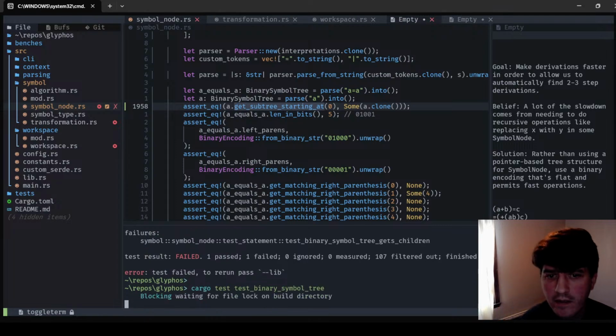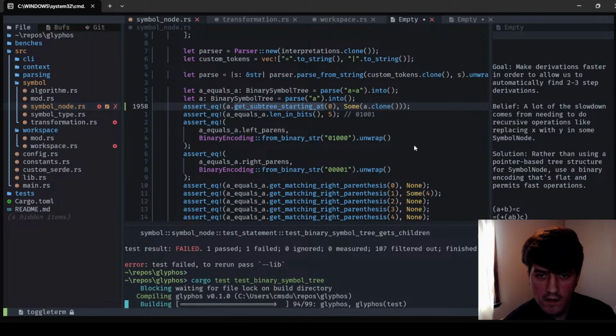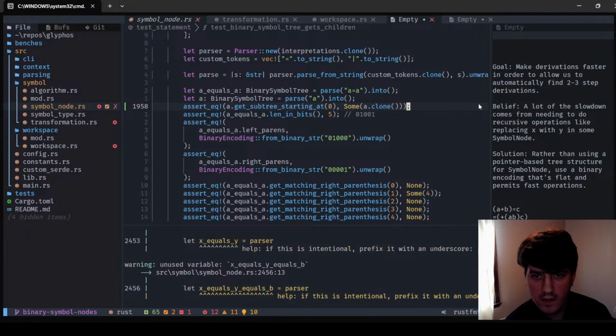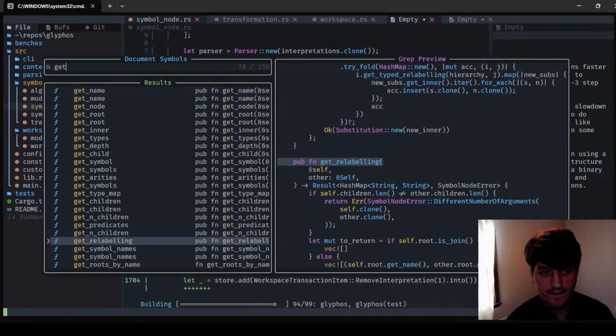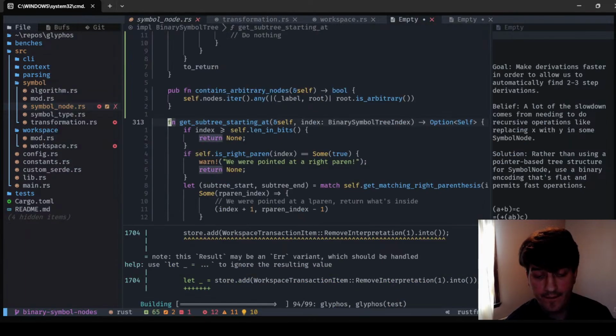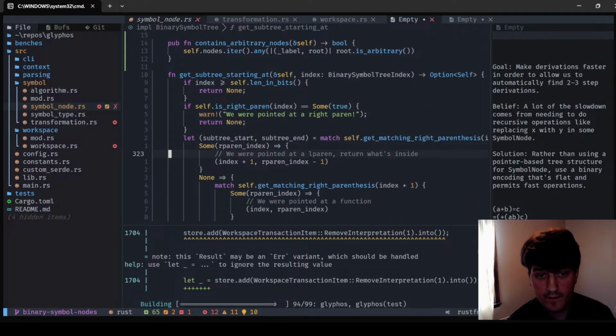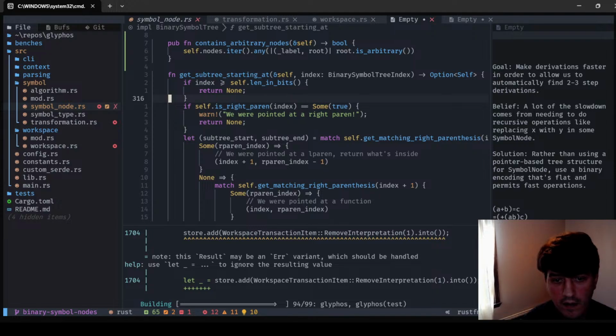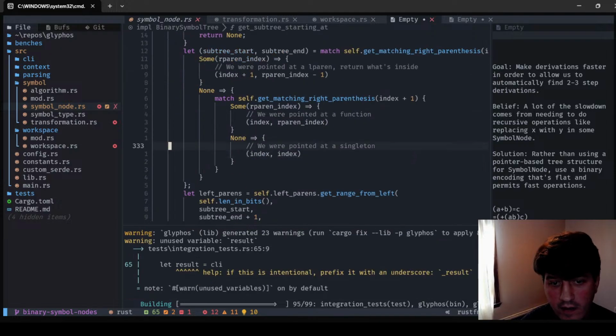I suspect this is going to crash because we're pointed at a singleton.